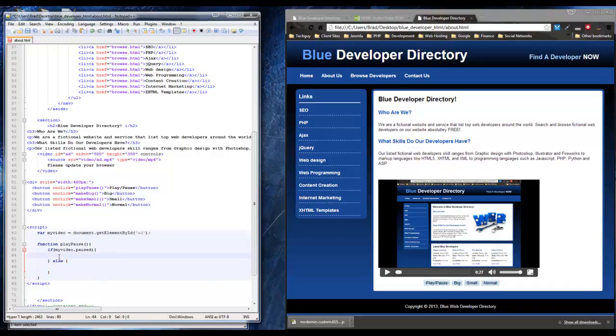If the video is paused, then we want to play it. If someone clicks the button, we want it to play. So we'll say myVideo.play. Alright, so if it's paused, it'll play if it's clicked. If it is not paused, that means it's playing, obviously, so we want it to pause.